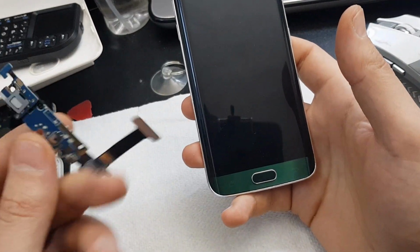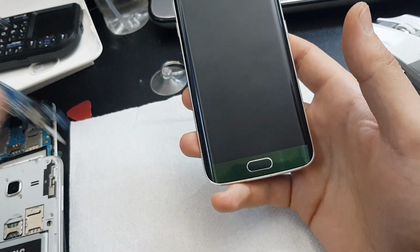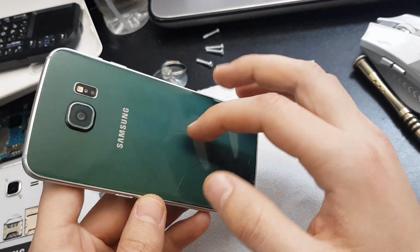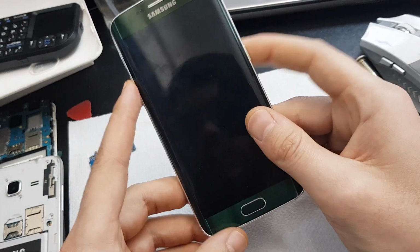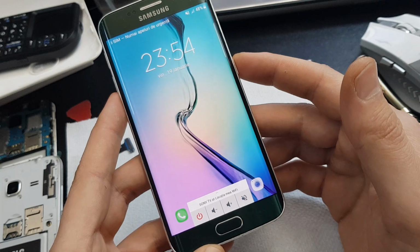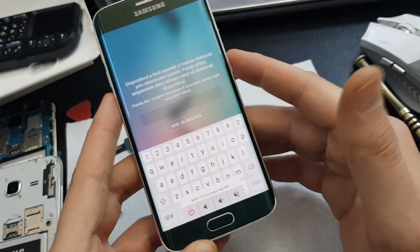in this case I have to replace this charging flex cable because it's broken, so I need the phone to be powered off in order to heat it up and take the back of the phone off. I mean the battery cover, right? So because I don't want to heat the phone while it's on, I need to power it off. Now if I try the normal shutting down procedure, it doesn't work.